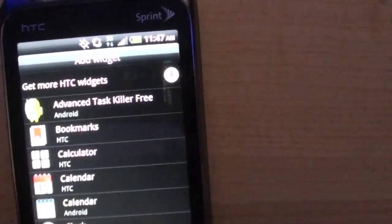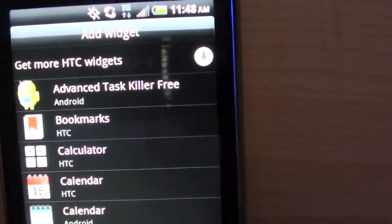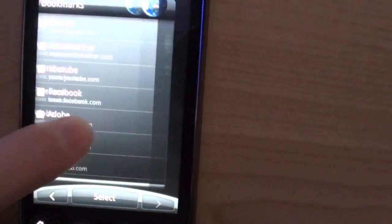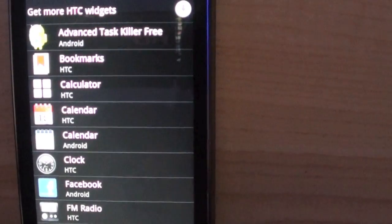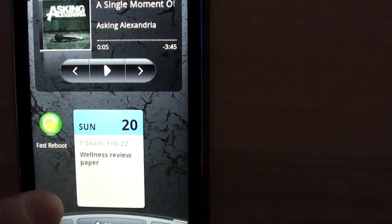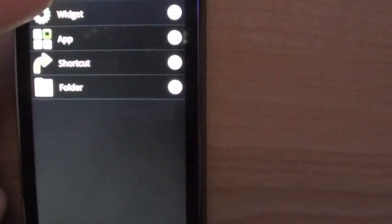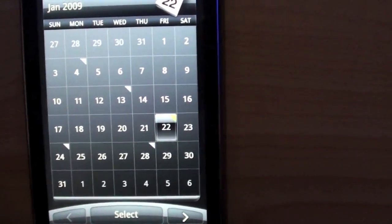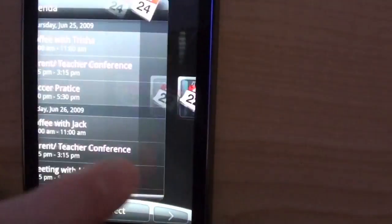My bad. The HTC, as you can see, HTC down at the bottom of these, means it's made by HTC. The bookmarks, which is cool, shows you the different bookmarks that you have. You can scroll through it up and down, or you can use that, and then you would simply select it. The calendar widget, which is awesome. Oops. That is actually the Android standard calendar, which is horrible compared to this. The HTC widget makes it a lot better. So you can choose that or that.